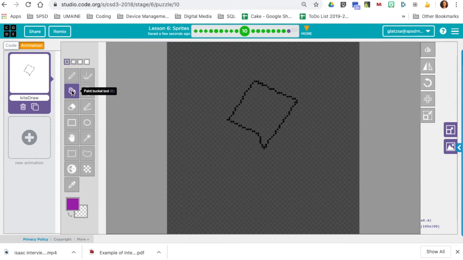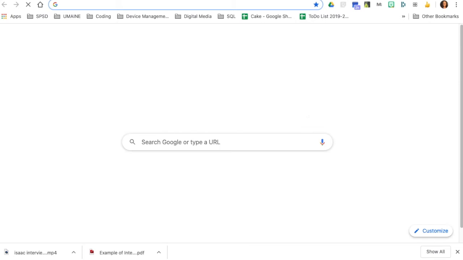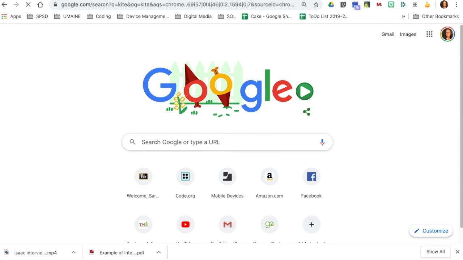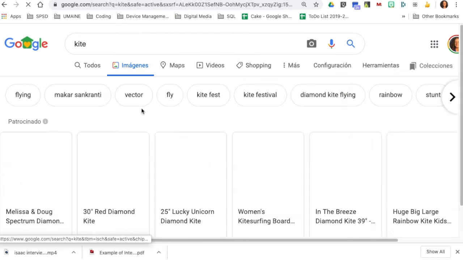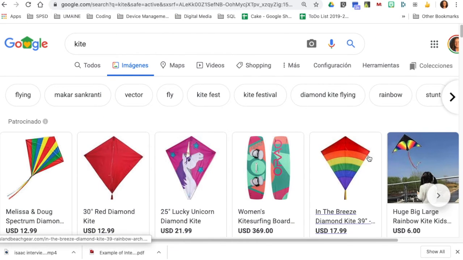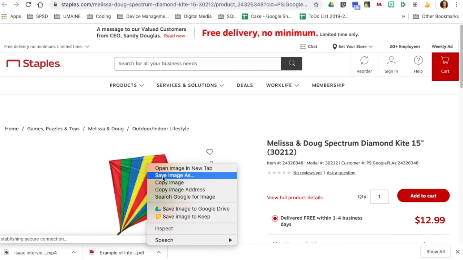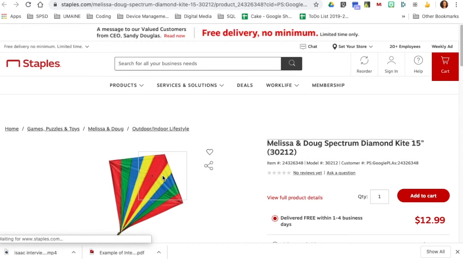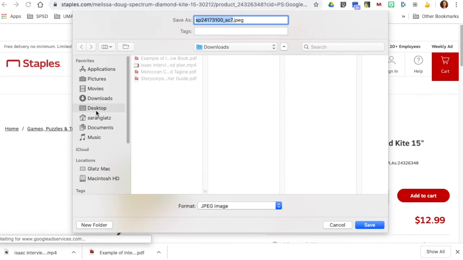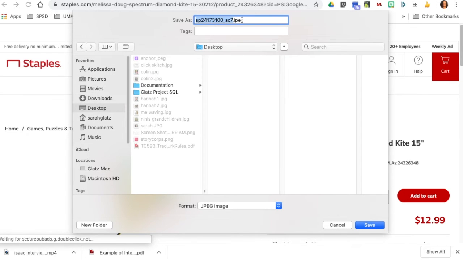There, and then here's my paint bucket. We'll go back to black. I'm just going to draw a quick kite here because I'm not an artist, but I just want to show how it works. And I'm going to call that kite draw. The other thing I could do is go online and look for, I could just hit the word kite and then go to images, and I could pick a picture of a kite. I'll take this one, it's pretty, right here. So I can right click that, save image as. I'll put it right on my desktop and I'll call it kite.